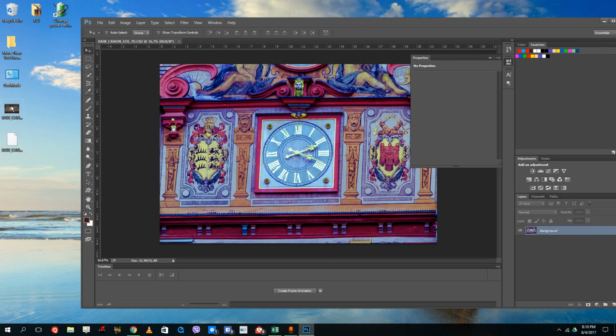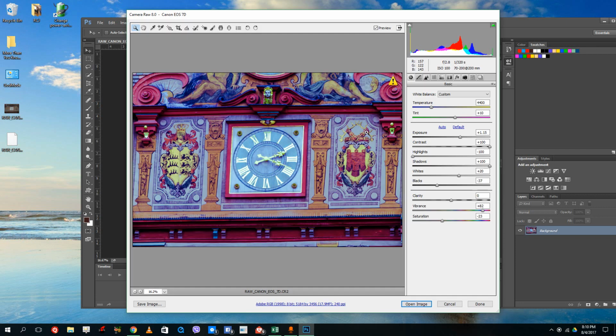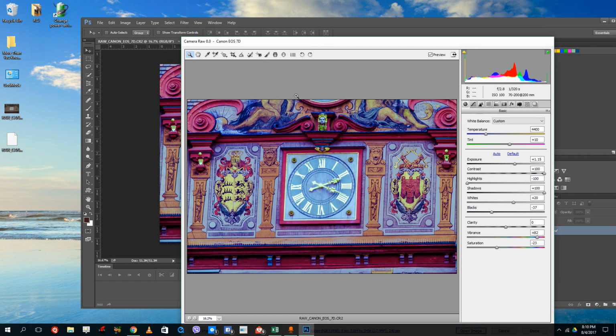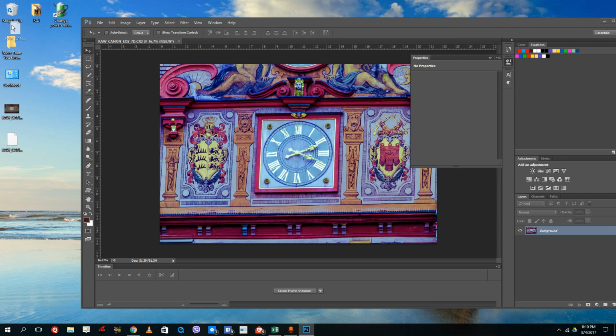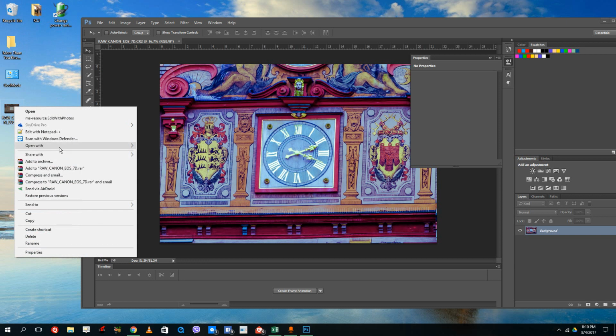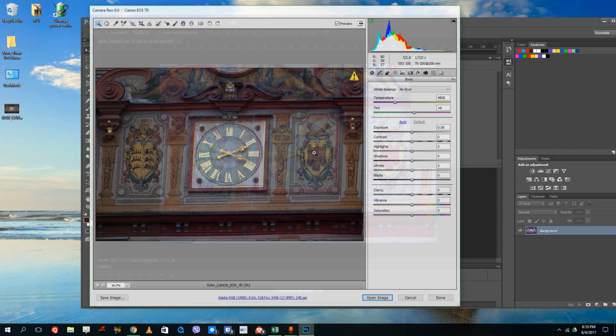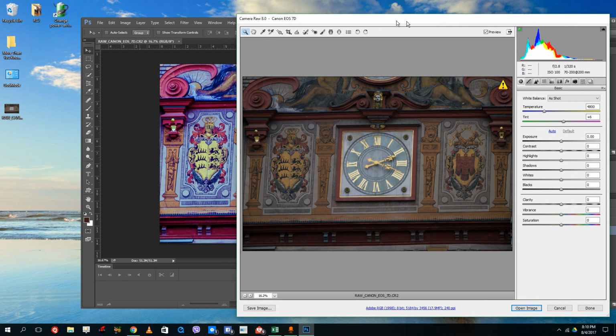Let me just close this out, right click and open it up with Adobe Photoshop itself. And then over here you can see that the information of the raw image is actually stored in this file right here. So the good thing about raw is that once you edit the raw file, it does not actually change the original image, but rather saves the information onto a separate file, so my original image stays untouched. So if I were to simply just delete this out and then open up my raw image, you can see that it actually goes back onto the original state just like this.